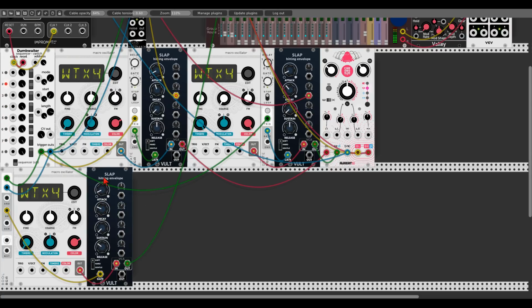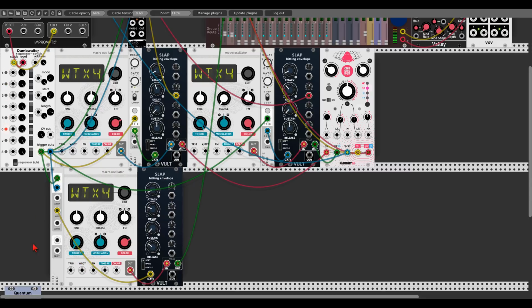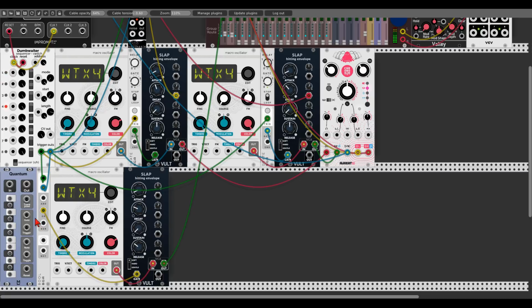Okay, so now I will use Quantum as our quantizer, because I will want to quantize this signal. So the CV output will go to Quantum. Here we have an attenuator for the CV output, which is amazing, because here we have, if I'm not mistaken, positive 5 or positive 10 volts, which is anyway much too much. Each volt is an octave and I don't want 5 or 10 octaves. So we can attenuate this signal.